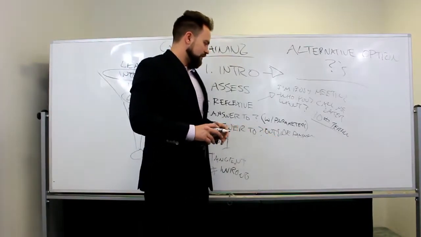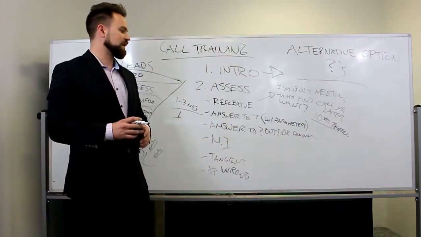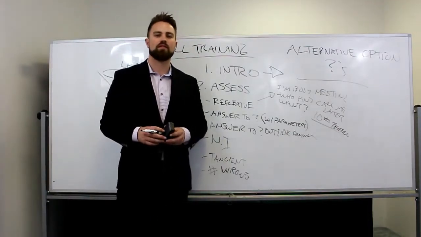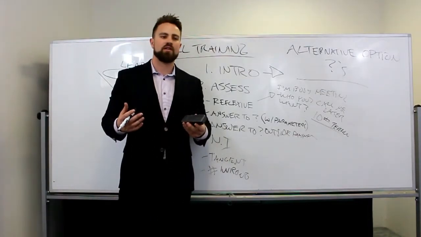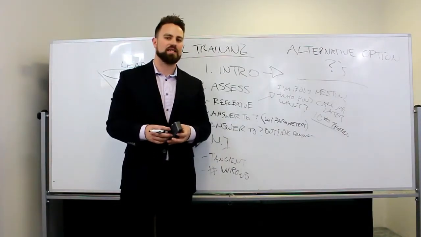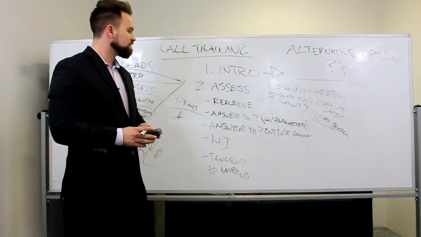Answer outside of parameters. Okay. This could be something like, yeah, we're going to sell, but I'm not sure when. Okay. What do you do here? Got it. Well, why would you sell? Move into some of the other qualifiers, or just kind of clarify that time frame if you're asking that question.